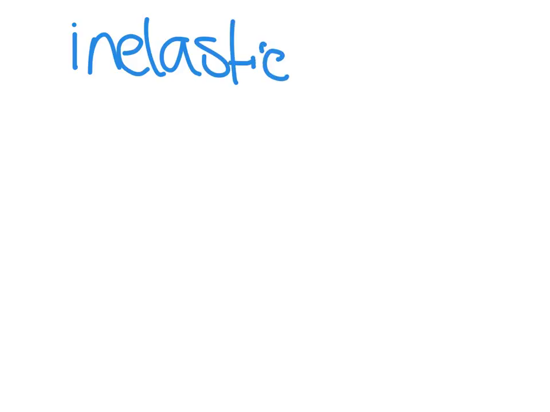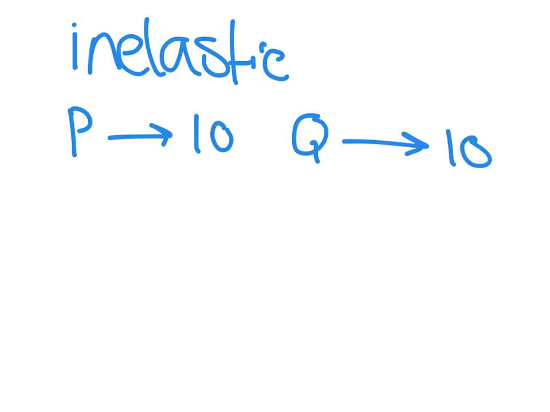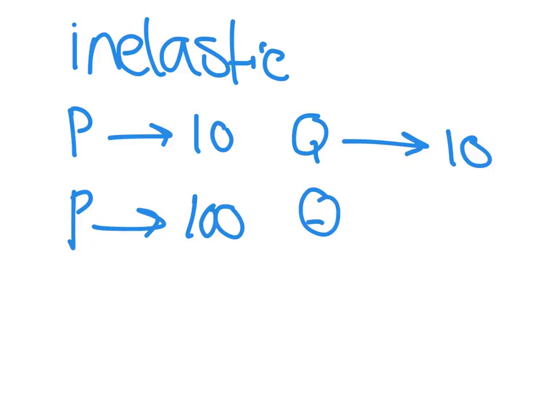So what do we mean by inelastic? We mean by inelastic that the quantity demanded does not respond strongly to price changes. For example, if the price was 10 and the quantity demanded was 10, and the price became 100, the quantity would still be 10, or it may be 9. It would get affected, but it's only a small effect.